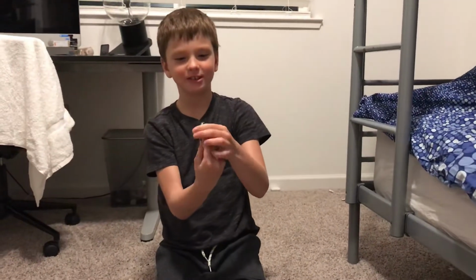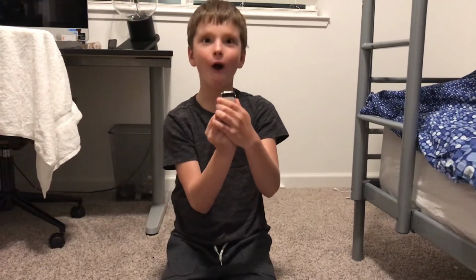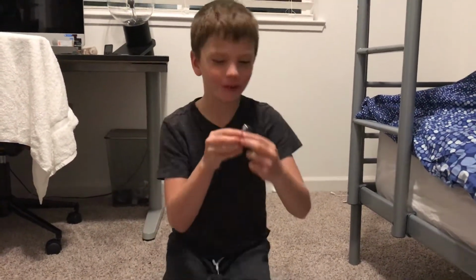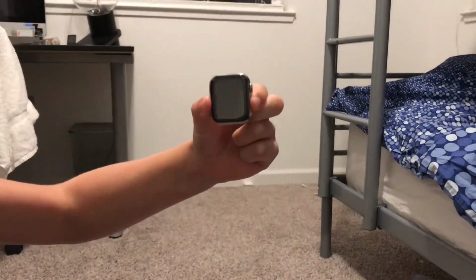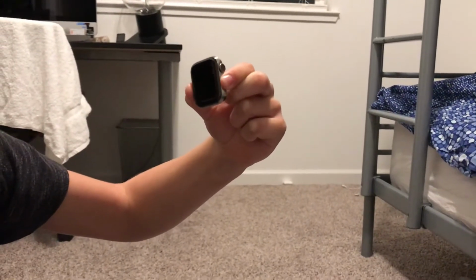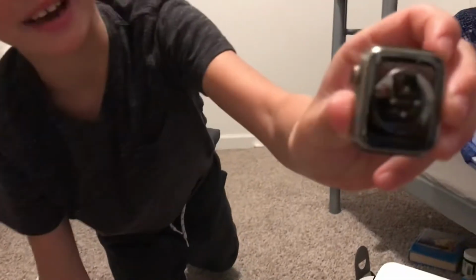You see it first. Yes. Oh. No. No. Let's turn it on if it has any power. Come on. Come on. Ooh. Yeah, it's not charged up. But that is awesome. Look at that. Back of it.